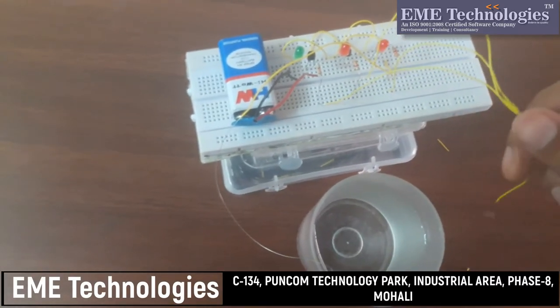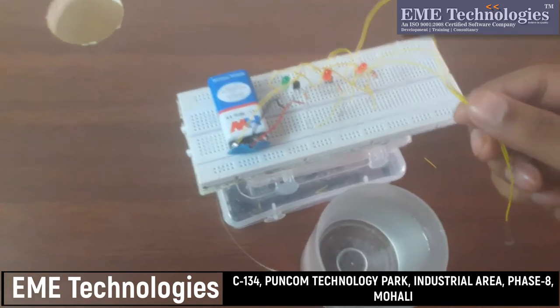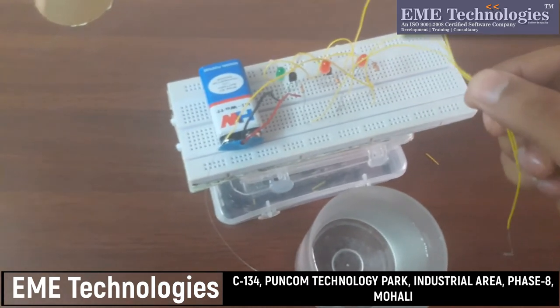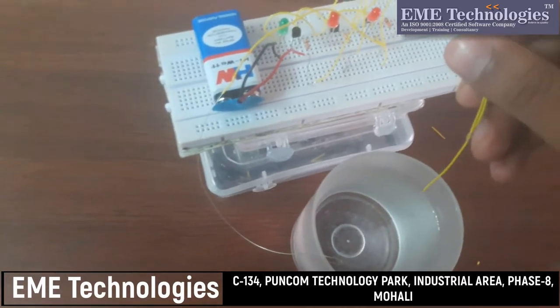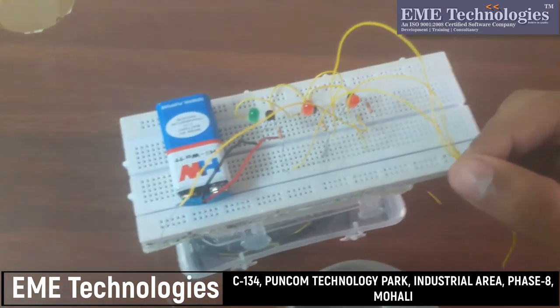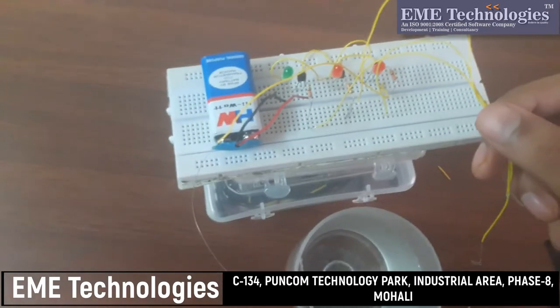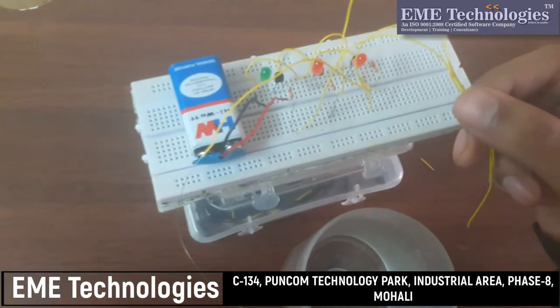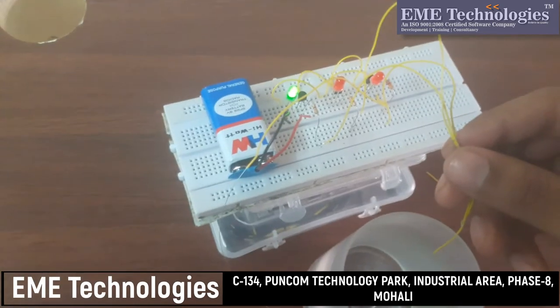The bases are connected to 3.3 kilo ohm resistances and a wire is coming out from each. This will detect the voltage on the base when we put it in this water, because this water is now conducting through the 9 volt battery. And the emitters are commonly grounded. So basically the transistor will come in active region when we put it in the water like this.